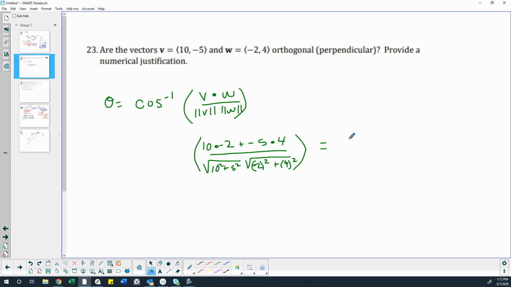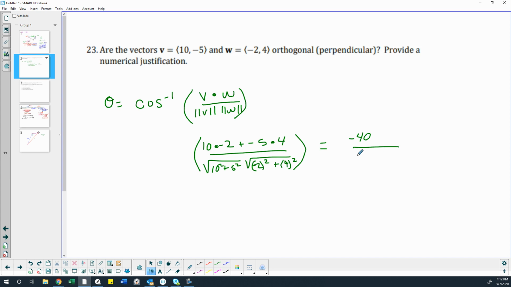Did I multiply those correctly? I was suddenly thinking they were going to turn into 0. And isn't the inverse cosine of 0 when we get 90 degrees? So just double check, because if this top part turns into 0, they're orthogonal, correct? It is -40, it's not 0. Okay, so let's keep going.